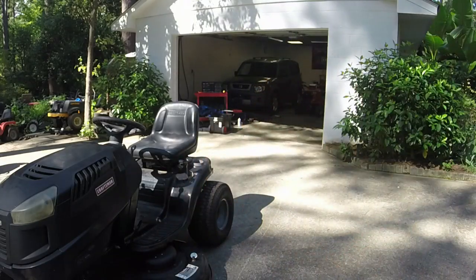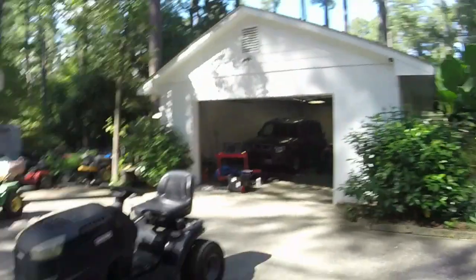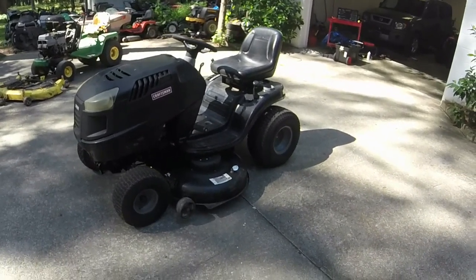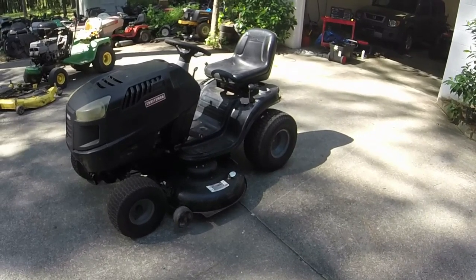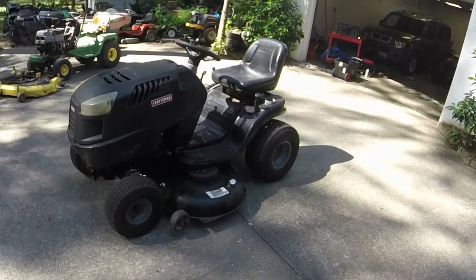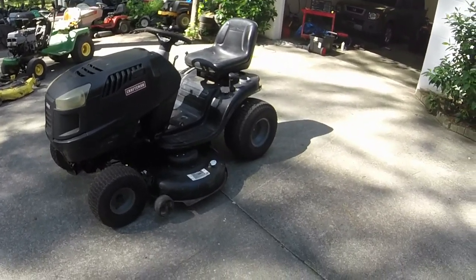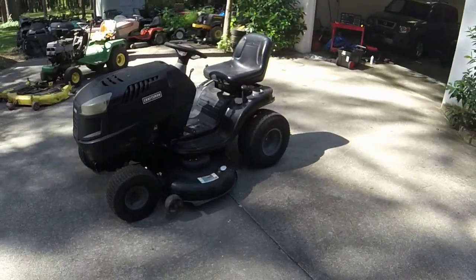Only time will tell, but I think we got it. It's engaging and disengaging very well. I fixed that other pulley, and it doesn't seem like it's having any ill effect or any issues whenever you have the blades off. Whenever you have the blades on, it's strong in all five positions, which is what I was looking for. So that's excellent. I think I'm going to blow off the driveway and do a couple of things.